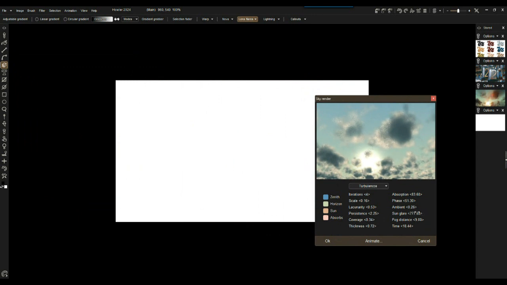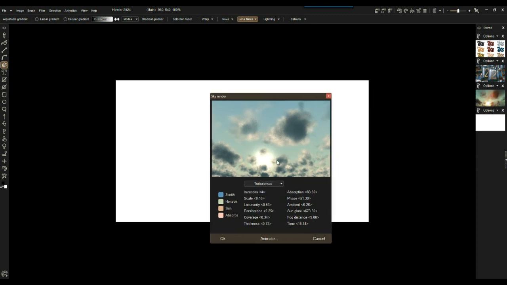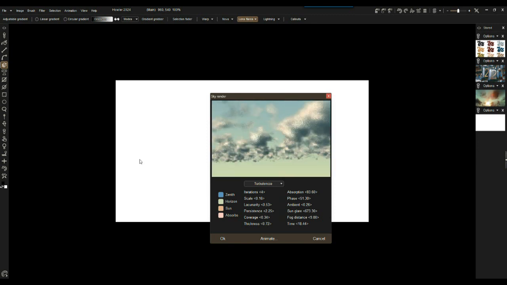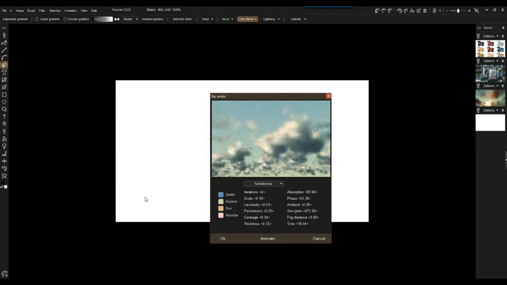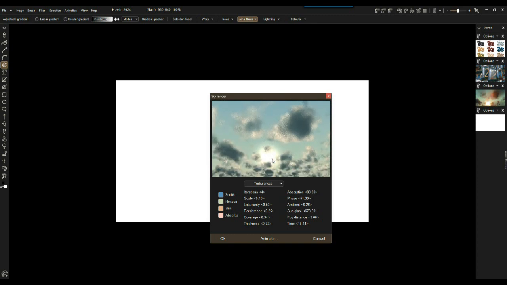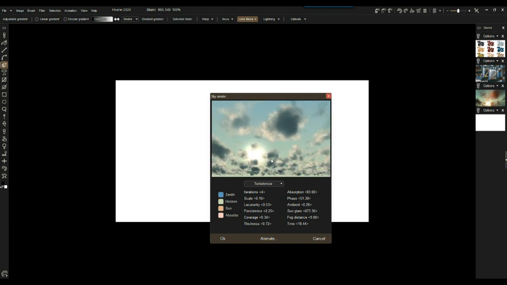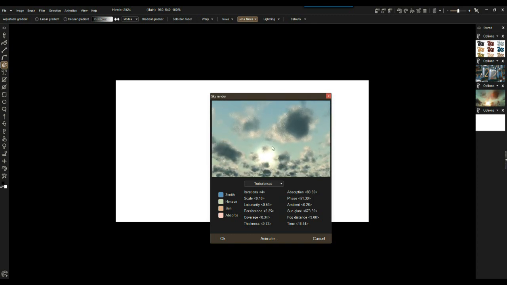I'm not going to talk about animation on this one. There is an animation feature, and sometimes you may not want to see these clouds move towards you, but rather move sideways. You might do that based on the directions, but I'm not going to focus on that today. This is just to create a single background image. And let's say that's it. Maybe a little bit more on the coverage there.